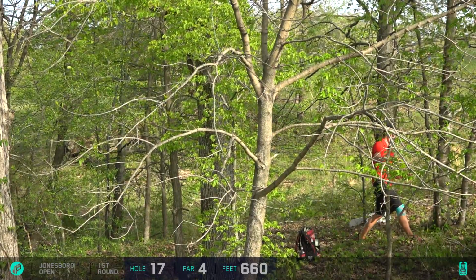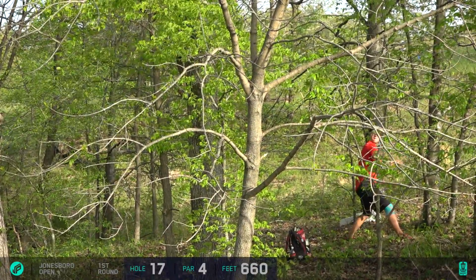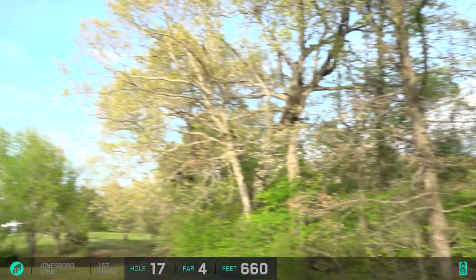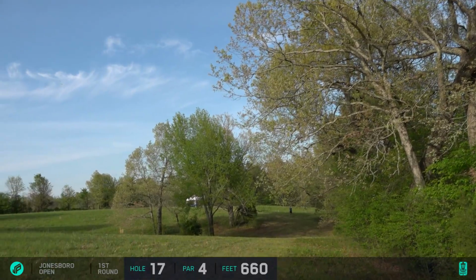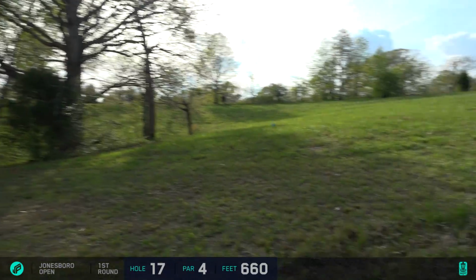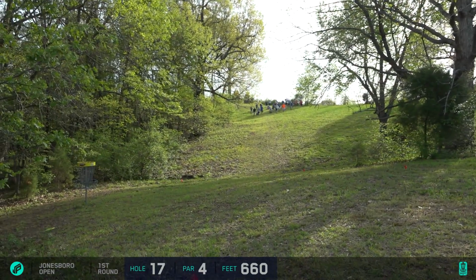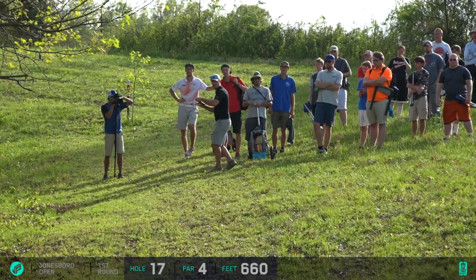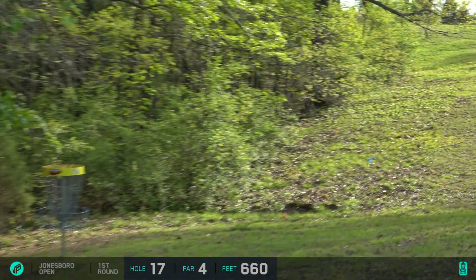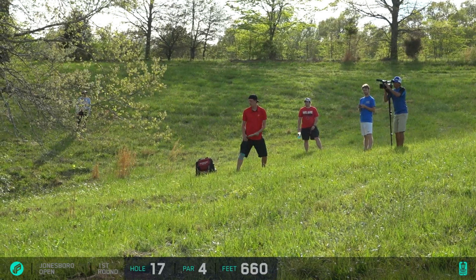Anyways, Chris has nothing. Like I said, this area here is just death. Simon gets a bit more creative, and I remember you saying that you thought you were going to be putting or close to the basket. I was glad I hit my gap because it was a better out than it looked. It was a tough gap to hit. I had a weird stance. I think they call it patent pending for some reason. I don't understand. I could tell you the story behind that afterwards.